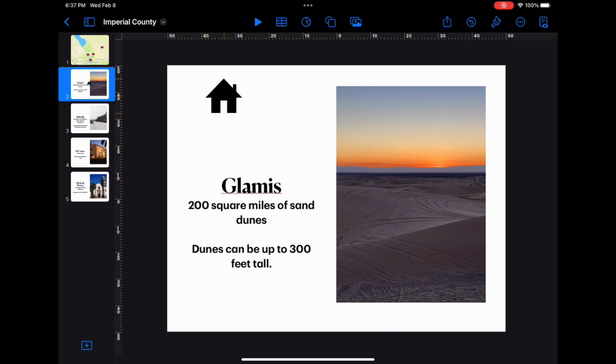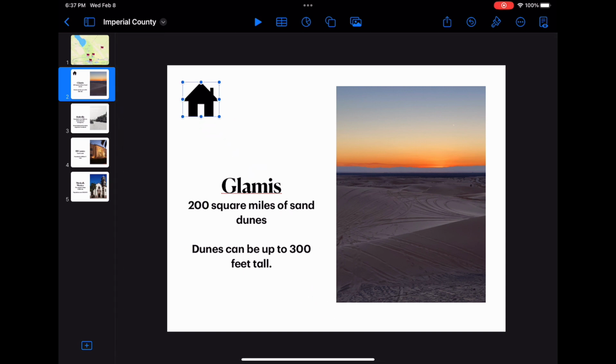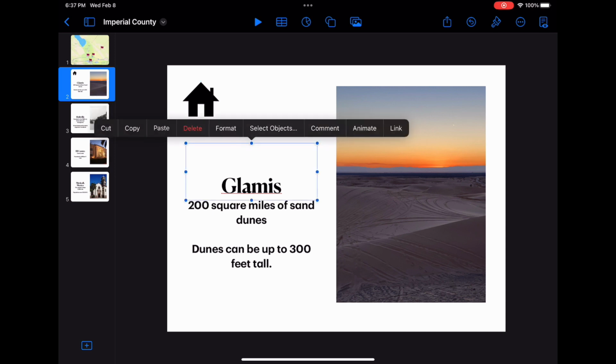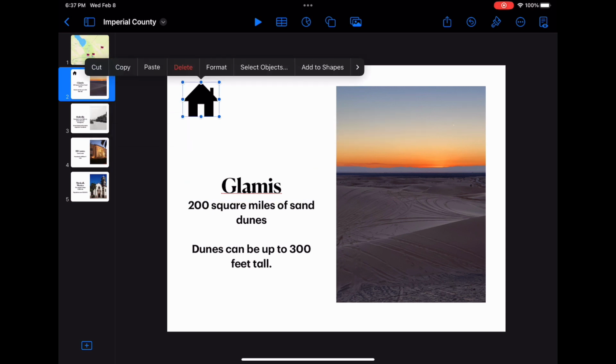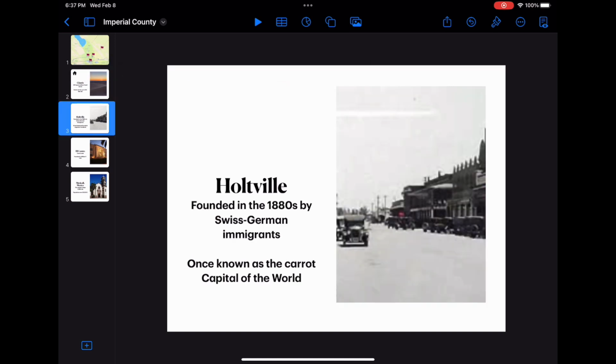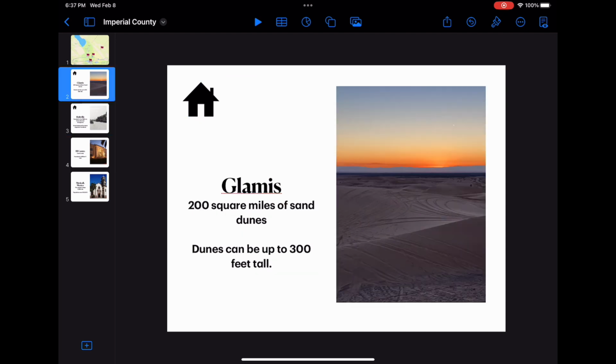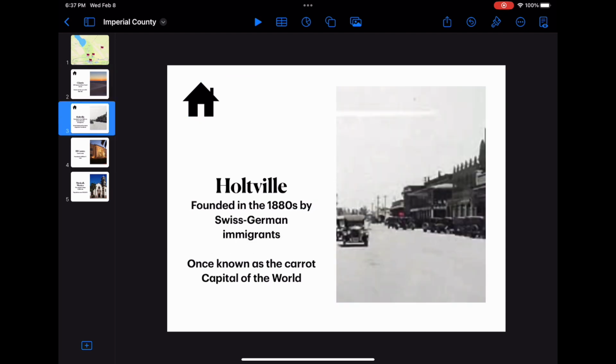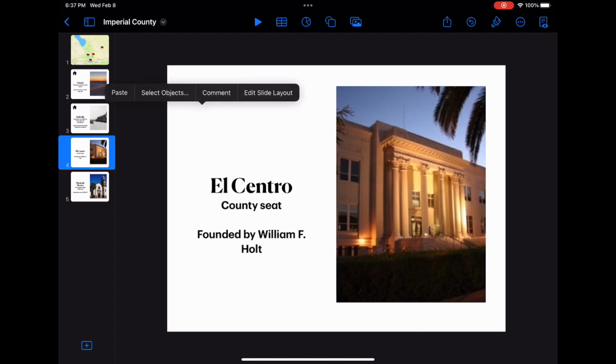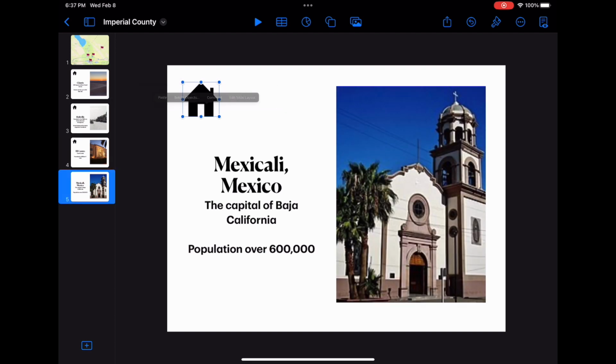Now, the cool thing is if I copy this image where I like it, and I go to the other slides and paste, it'll be in the same exact locations. So I'm going to go ahead and tap on it, copy. Now go to the other slide, and I just hit paste. Just tap on the screen, hit paste. It puts it exactly in the same space. So you see you have that continuity. I don't know, it's my type A personality, my OCD, I don't know what it is. But I'm going to go ahead and just paste this on each one of those slides.